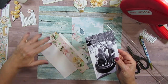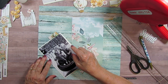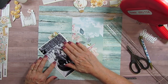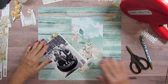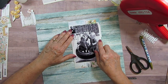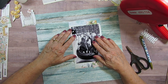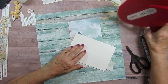And usually I do like 1/8 around, but I want to leave it a little bigger because the sketch showed a little bigger. And I have to tell you, I'm so loving this. If not for playing along with this sketch, I don't think I would maybe even use the papers or anything else. But I'm loving how it's gonna look. Because you know, when I do two, I try to have one done, so I already know what it's gonna look like. Now if I can just get this one to look the same, I'm doing good.